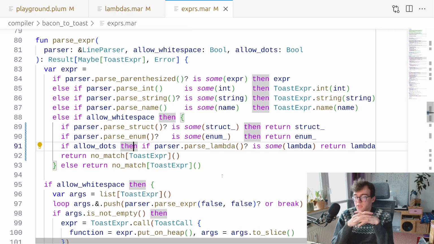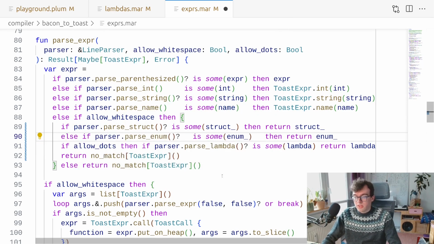I think for lambdas we don't really want to do that. Well, let me just put some elses in there, I guess.